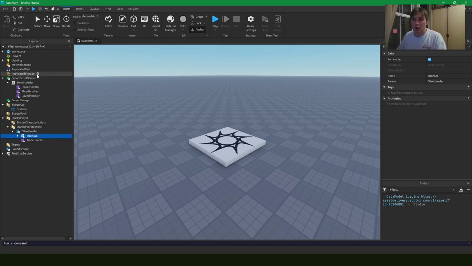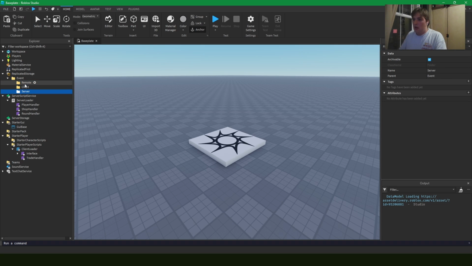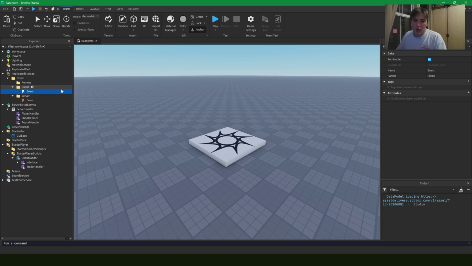We have code, but how can we talk to each other? So something I like to do for our events is just make a folder called event. And inside, we'll put a few more folders, and I just store all my events in replicated storage. I don't have an issue with players seeing the server events or the client events. Really, they can't do anything with those if you put a bindable event in here. The client can't do anything with it. And even on the client, if they have this bindable event, usually this is just to get some information from another source. Usually it's the remote events where real information is transitioned. And that's where players can exploit the most in your game.